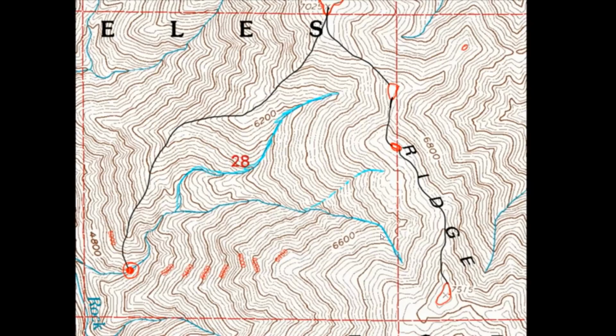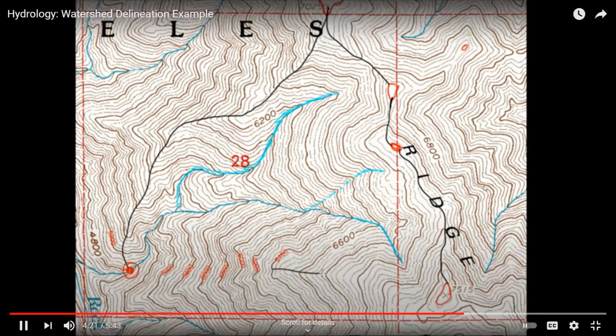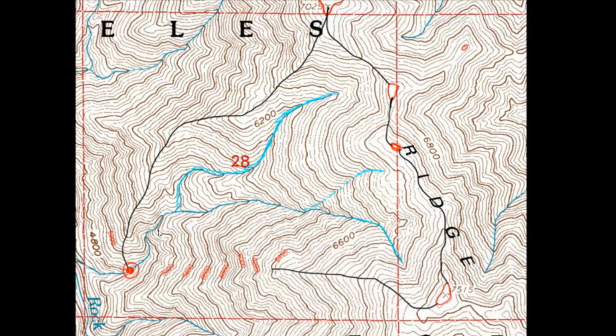All right, and then we have this high point up here, and then there's this apparent ridge right here. You kind of see that. And there's really no right way to do it, but there are a million wrong ways to do them. You just do this with practice. So you identify ridges. Here's another ridge.